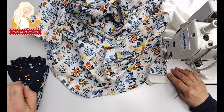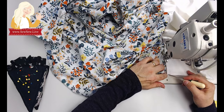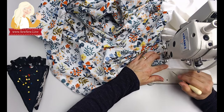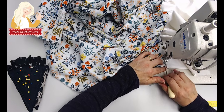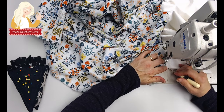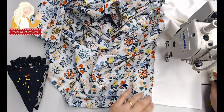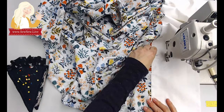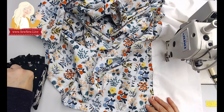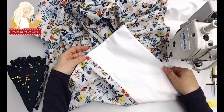All right, towards the end here, because I folded this one back, see, it didn't line up perfectly. This is why I don't really like pre-folding the edge. Each way to do this has its advantages and disadvantages. Okay, so let's take all the pins out, check it over. It's looking pretty good.